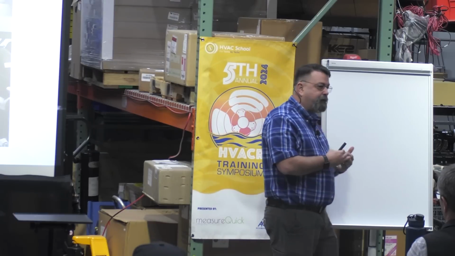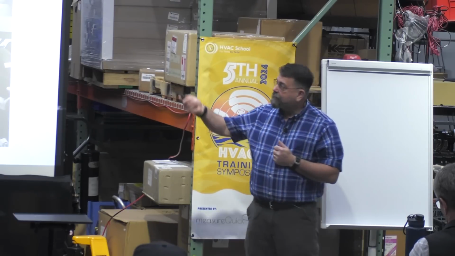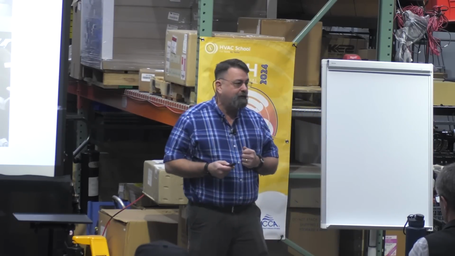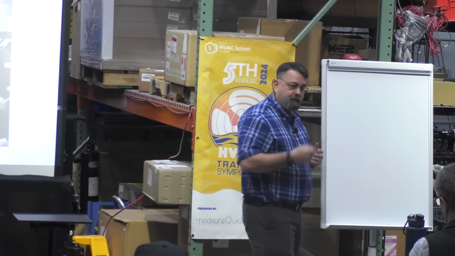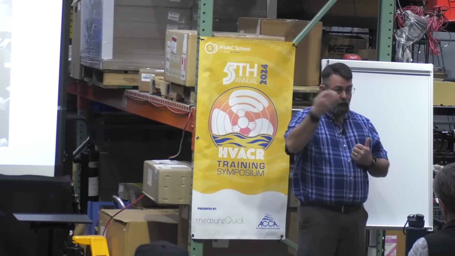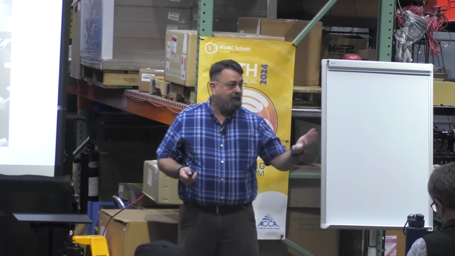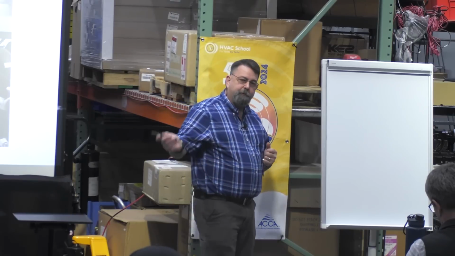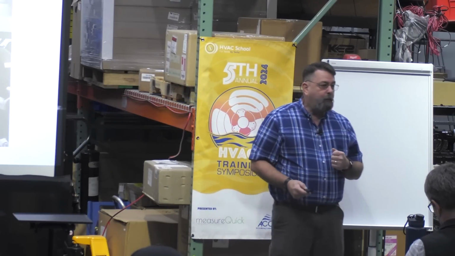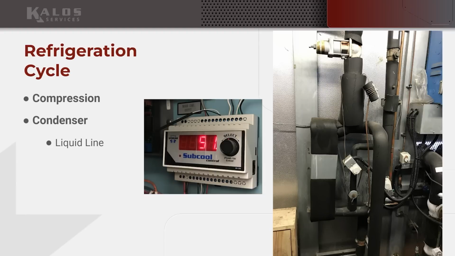What's it absorbing heat from? The other half. Well, in this case, that's going to be my liquid coming out of my liquid receiver. I'm going to run it right through that evaporator. It's going to go in warm, come out cold. And I'm going to have a load rated in tons, BTUs, right? Just like anything else, on how much heat it can absorb, okay? That's a mechanical subcooler. That's it. No moving parts inside. We have an expansion device. That's about the only thing that's going to move in this whole setup.